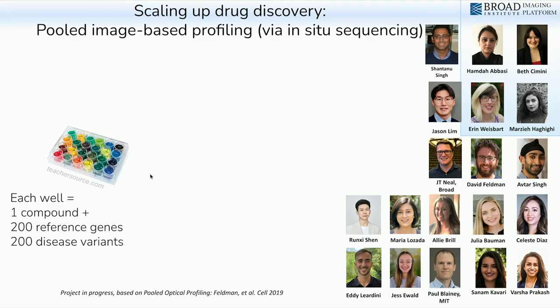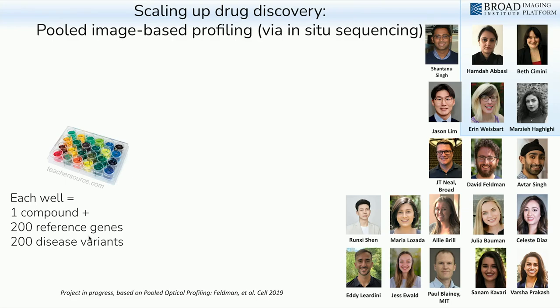So what we do is we take a 24-well plate, which probably looks a little silly to most of you that use 384 and 1536 all the time, but this is really a 24-well plate where each well gets one drug. And the reason the wells have to be so big is we are combining all of those healthy genes and disease variant genes that cause a protein localization phenotype. We're putting them all together. And the reason we can pool them all into one well is because each one is barcoded, has a genetic barcode that we can optically read out.